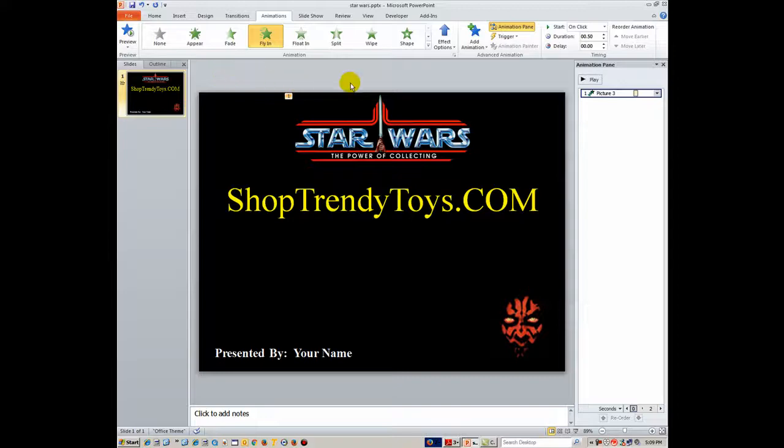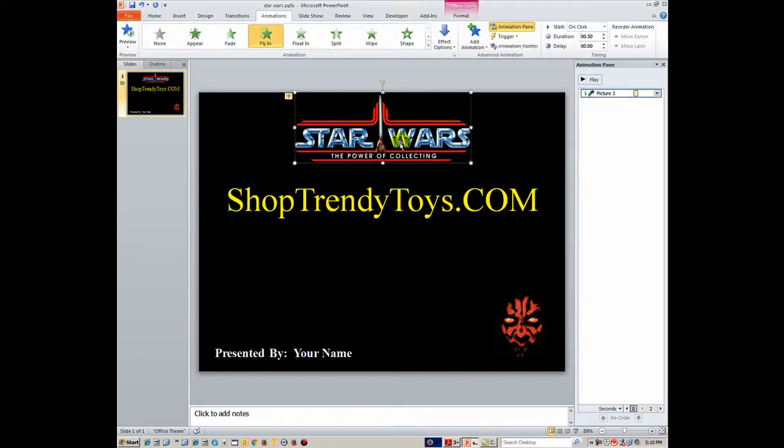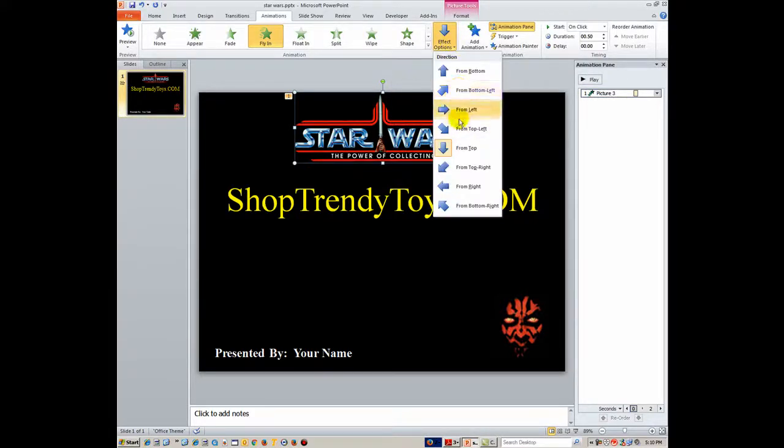Now, the other part of this is the direction. I think on your screens it's kind of opposite. Effect options is on the other side of animations, and yours actually says add animation, and then there's effect options. Okay, I usually go between these two. Anyway, so the direction, it should be fly in from top. So from top is down here. Direction's very important. So that's what we've got going on for that one. Let me just make sure that's stuck.